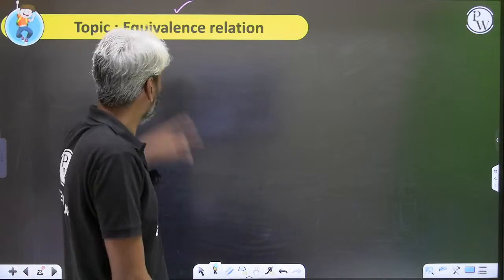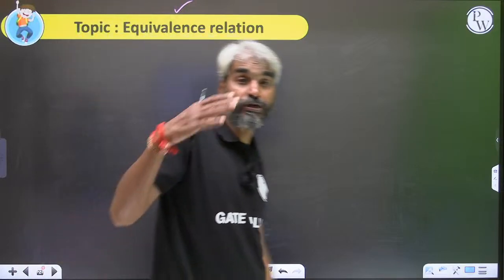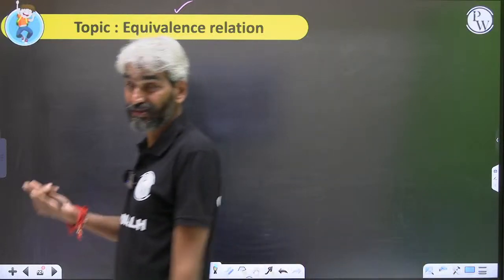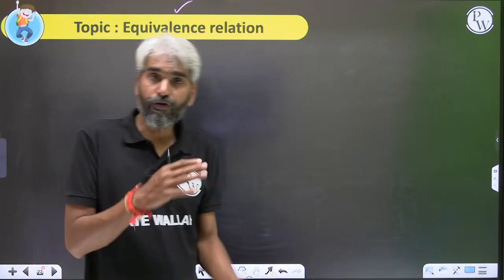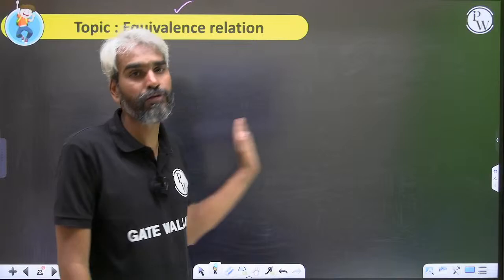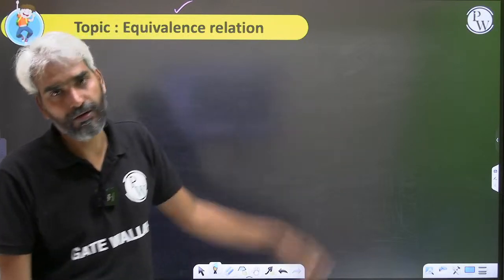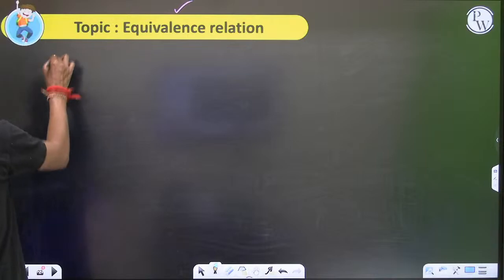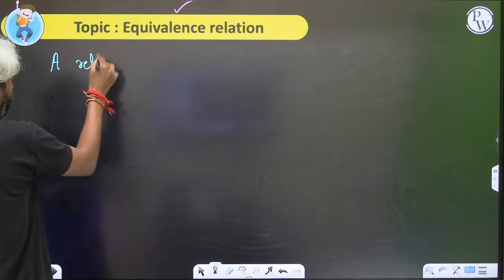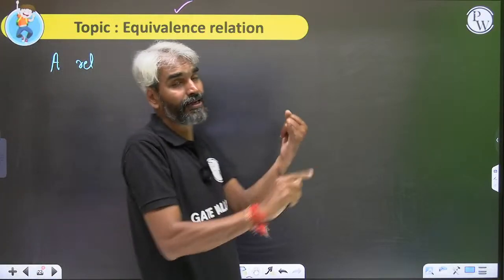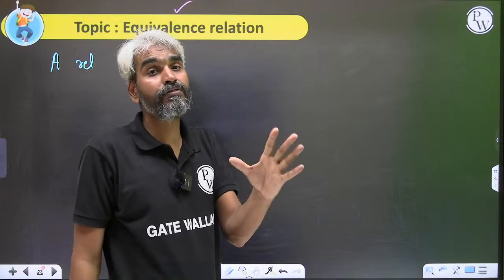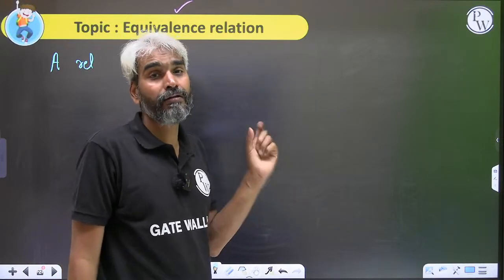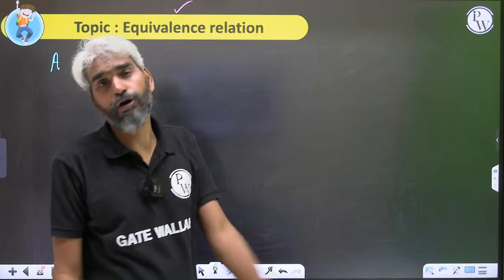Clear? So whenever you are looking for equivalence relation, you need to check for three different properties. You must know reflexivity, you must know symmetricity, you must know transitivity. If all three properties are satisfied in a particular relation, then that relation will be called an equivalence relation. So just note down the definition. A relation R on set A, because those properties reflexive, symmetric and transitive are defined from the same set to the same set. Therefore, an equivalence relation will also be a relation from set A to set A, that is, on set A.